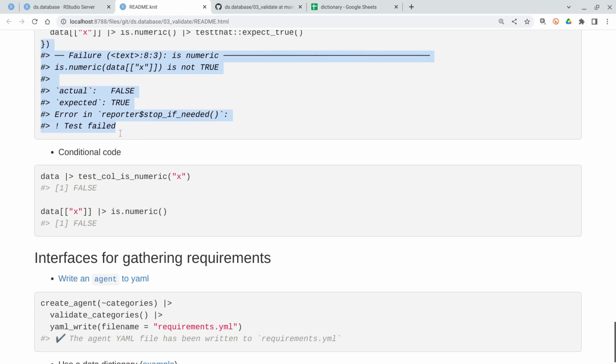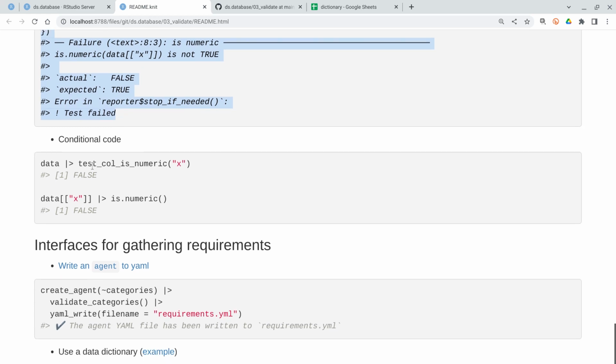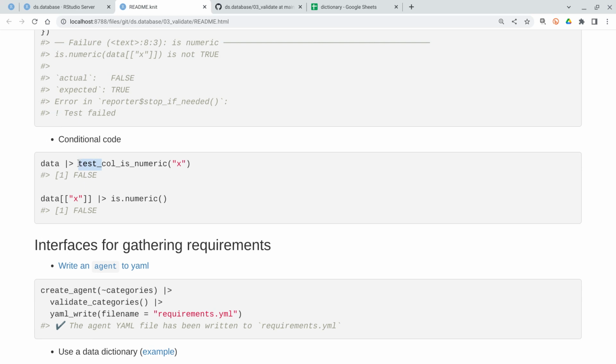And then the fourth type of workflow is suitable for what would be called conditional code or assertions. Again, for every validation function, you have a cousin, in this case one that starts with test_, and it returns either TRUE or FALSE. So it's something that you could put inside an if clause, for example. If this is true, then do that. If it's false, then do something else. This could be the use case of this function. But again, in base R there is the function is.numeric, so I would more likely use is.numeric directly, and I get the same result. I get FALSE here.